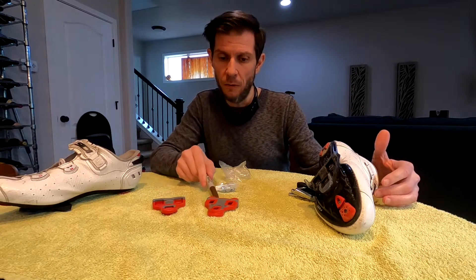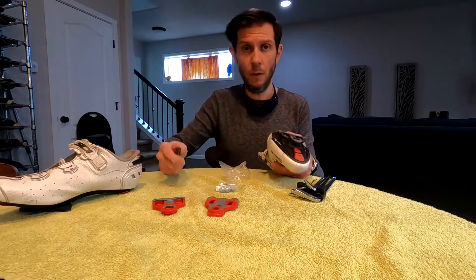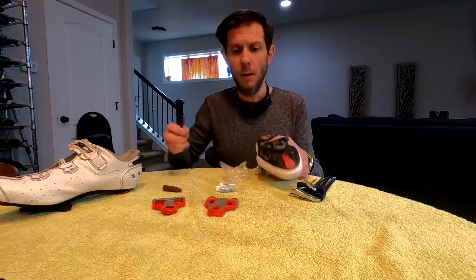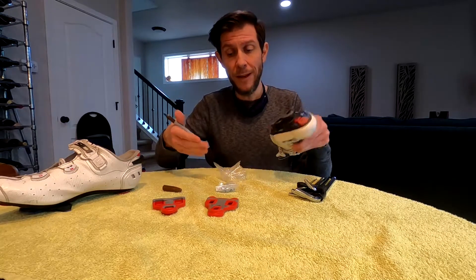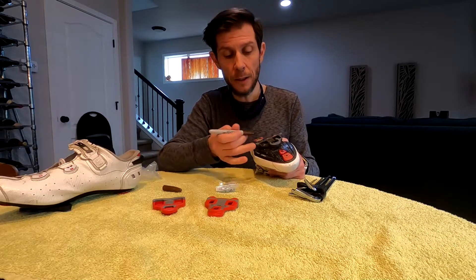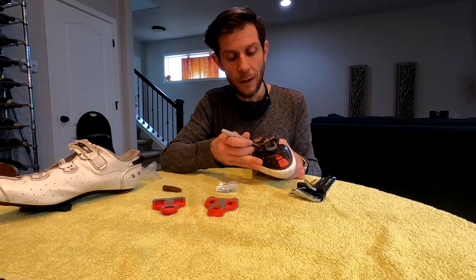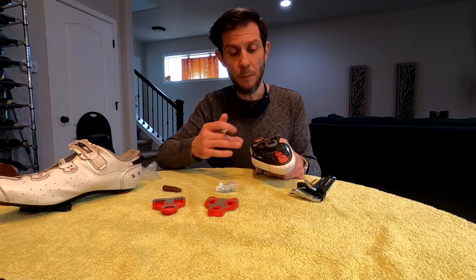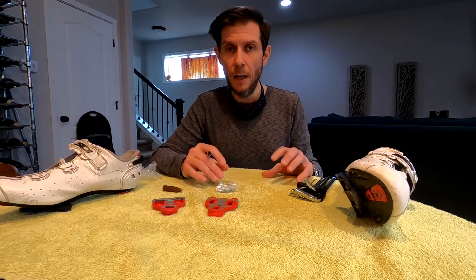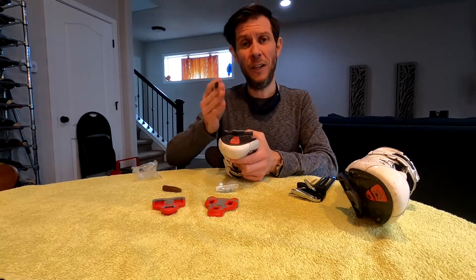Now I'm going to show you how to swap the cleats out. If you're swapping the same kind of cleat for the same kind, this step is actually easy but probably different than you think, because a lot of people take a Sharpie and trace around the cleat — and that's actually not the best way to do this. In the process of learning to be a fitter, one of the things you learn is the proper way to mark cleat locations, making your marks at a diagonal with hatch marks. I'm swapping a different kind of cleat than what's already in place, so I'll probably need to do a little bike fit on myself after, using some lasers that'll measure all of that.